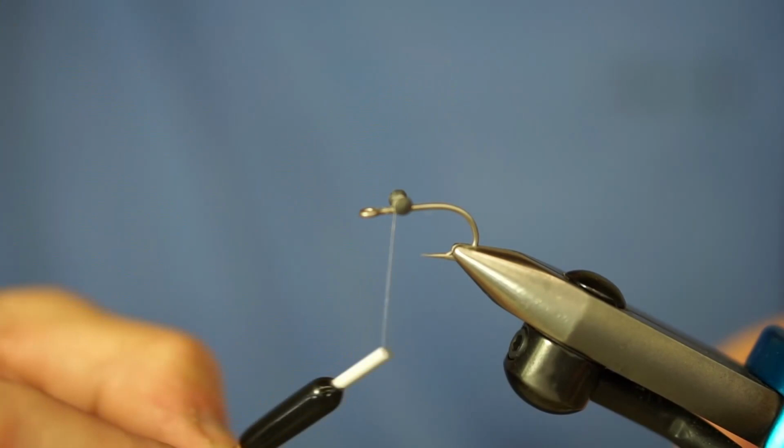Then some lasso wraps. So around the eye, under the hook, over the eye, under the hook, over the eye, under the hook.